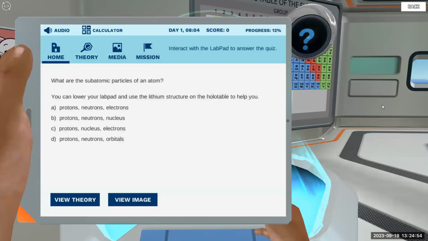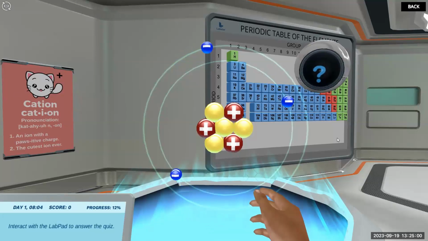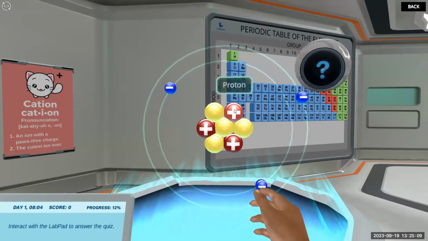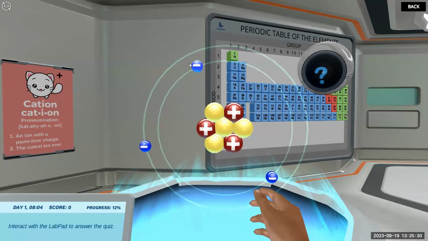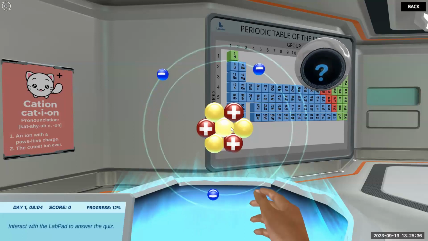Option B. So before she keeps talking, if you cut the previous table, you saw that all of these were labeled. So we know that protons are the red ones because they are positively charged. One thing to make it easier to learn this: P protons, P positive. It's a little thing, but you'd be surprised how many people tend to forget this. The ones orbiting the center are called electrons, and these are negatively charged. And these yellow ones are called neutrons.